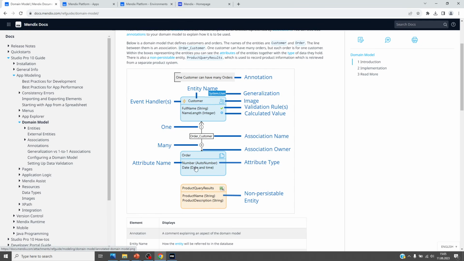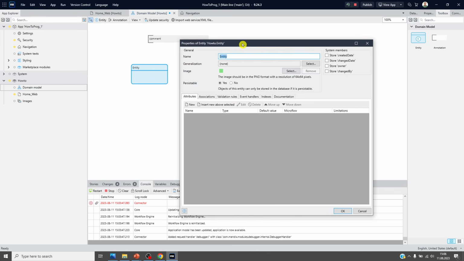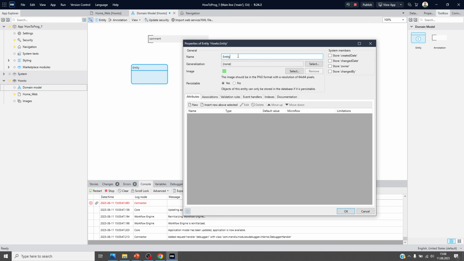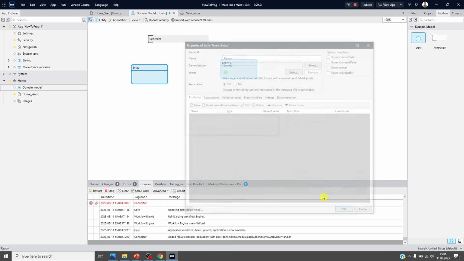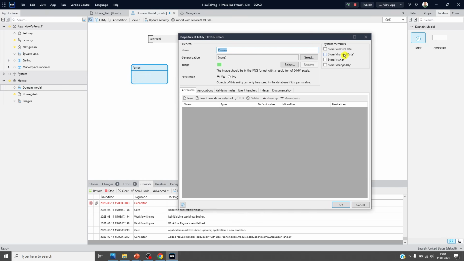We will cover all of the steps in the next videos, but we will cover the most basic parts for now. At first, why are the colors changing? The upper ones are blue, but the lower ones are orange. When you click your entity, you can drag and drop it anywhere. When you double click your entity, a pop-up opens. You can change your entity name, for example, person. If I click OK, I changed my entity name.